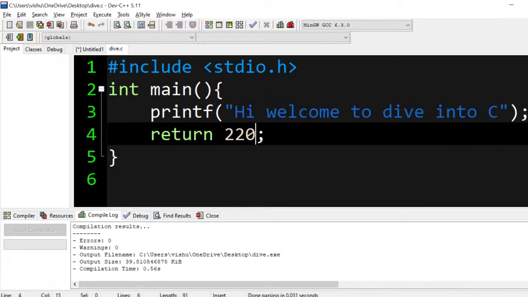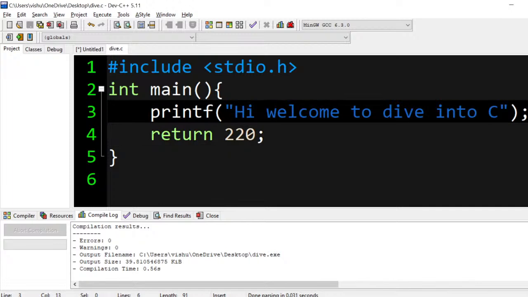But int is a numerical data type, or can it also be used to store text, like "welcome to into DIVC"? Only numerical values, only integers, can be stored in int. Then why is int declared? It is for the return function. That is the same thing I asked. Yes, it's for the return function only. So in the return, if you put a float, you will get an error.